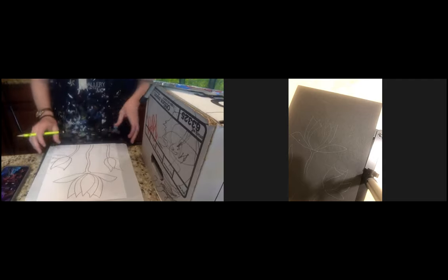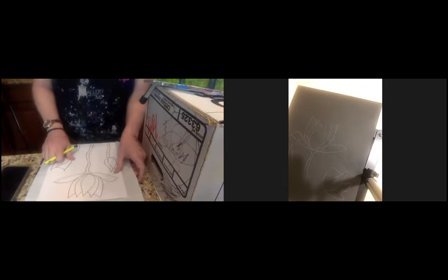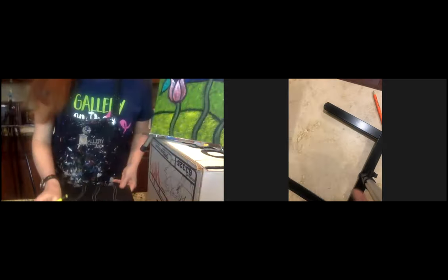Okay, so I've got mine traced now. I'm going to lift up my paper without moving it, just so I can make sure it's transferred over. And it has, so I'll show you guys what that looks like. So that's what mine looks like with the white graphite transfer.